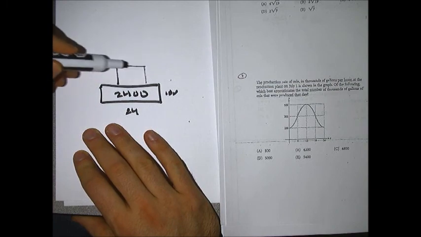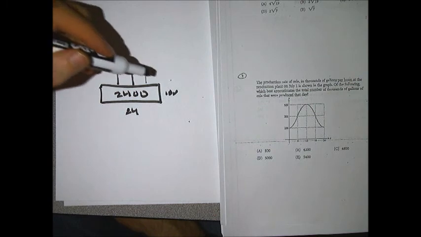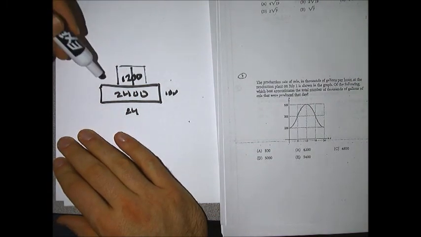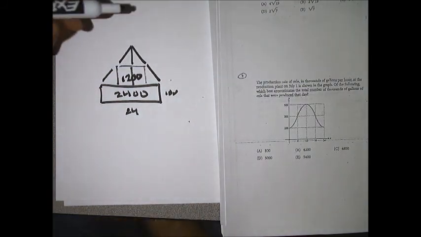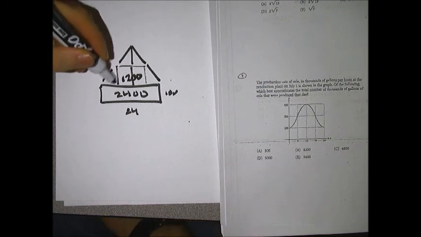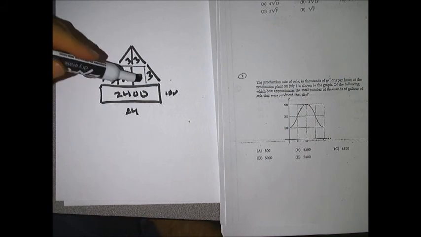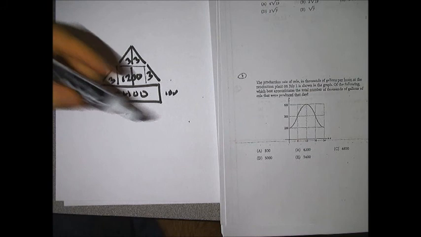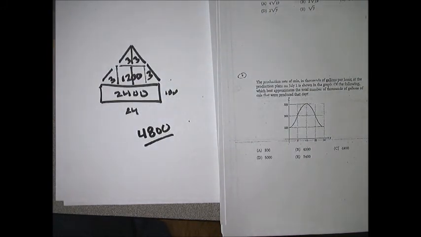Above that there are 2 more boxes. Each one of those is 6 by 100 and then 6 by 100, so we have 1200 here. And then we essentially have 1, 2, 3, 4 triangles, and each triangle approximately gives you 300. So we have 2400 and 1200 is 3600, and 4 more sets of 300 give you a total of 4,800.